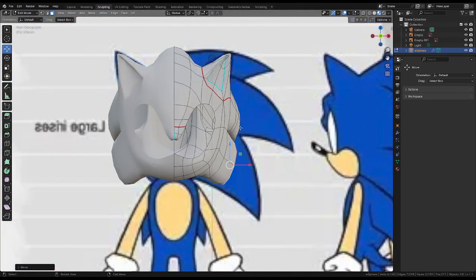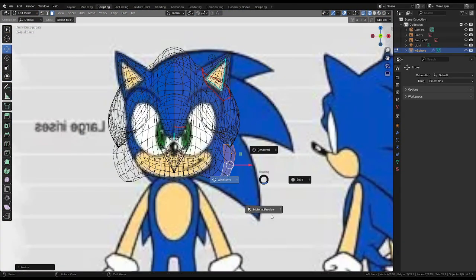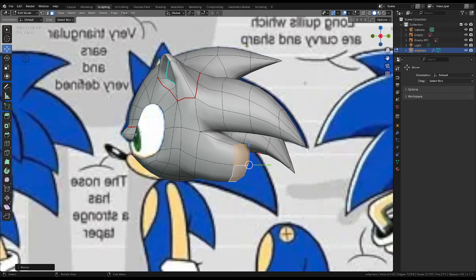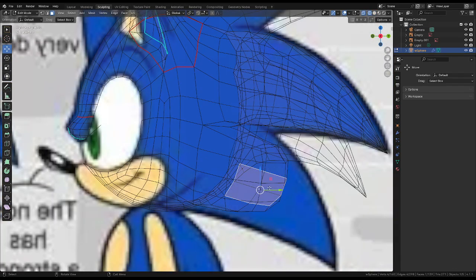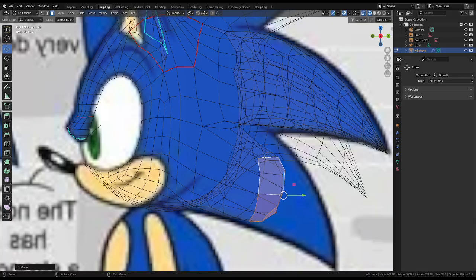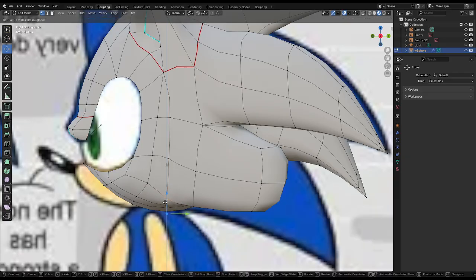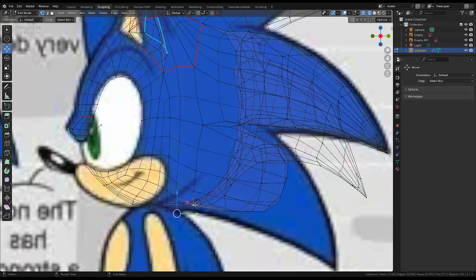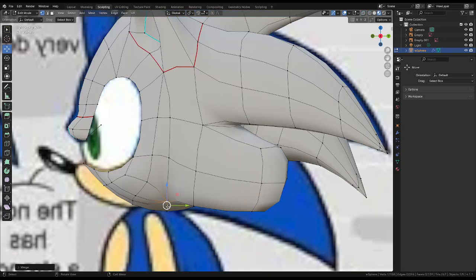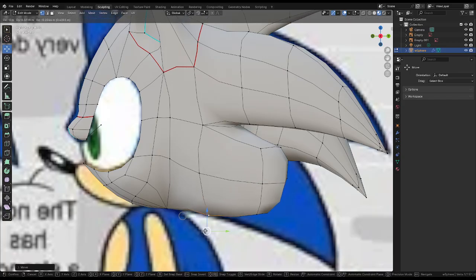How does that look? Yep, okay. Remember, front view is key too. Not just the side view, especially the front view. You want to show off your Sonic with a sick side view, and then you show them some weird front view. Then it's not going to help much.